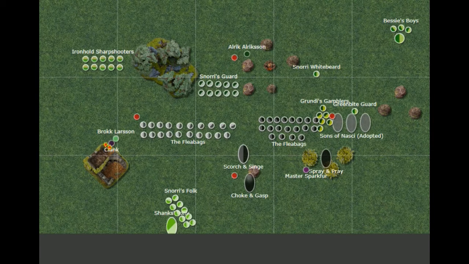So yes, and then in the shooting phase, the Thunderers opened up on Clank and caused 2 wounds. And over on the right hand side, the organ gun opened 3 barrels at the ogres. They had 11 shots and caused 5 wounds, which meant that one of the Sons of Nasi were killed because they only had 2 wounds left, and 3 wounds moved on to the next one.